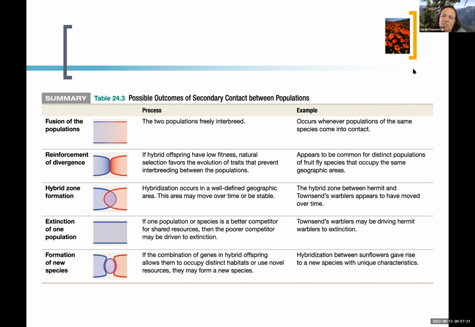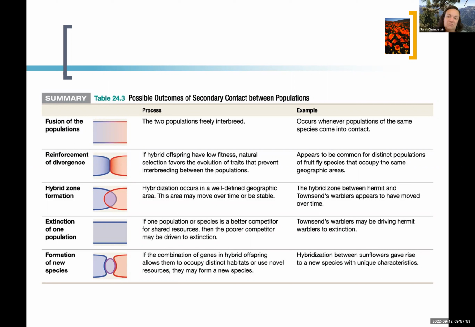Sometimes you have situations where there are hybrids or formation of new species as related to hybridization, right? Or sometimes you have these two populations that separate, they become different species, and it turns out that one of them is a better competitor than the other. And it's like, okay, so that other one goes extinct. Right. So the punchline of this little table here is just that it's not always super straightforward. There are weird things that happen.